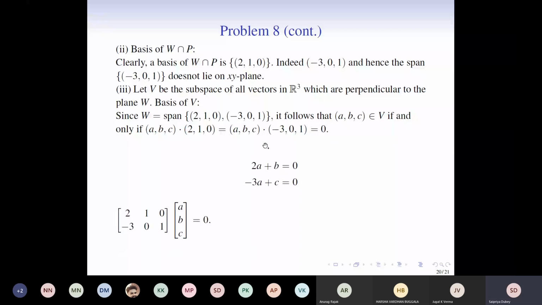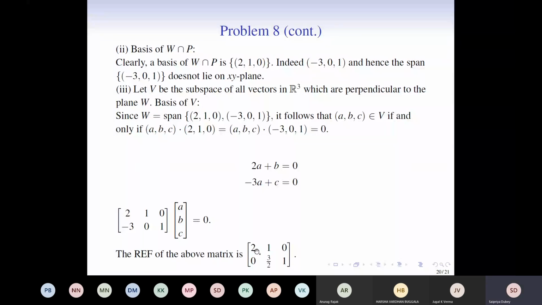So we see here that this will give us this linear system. These two equations give us this linear system. We write it in terms of a matrix and we get this. We can clearly see that the system can be written as this. Now we find the REF of the above matrix. So the REF of the above matrix will turn out to be this.